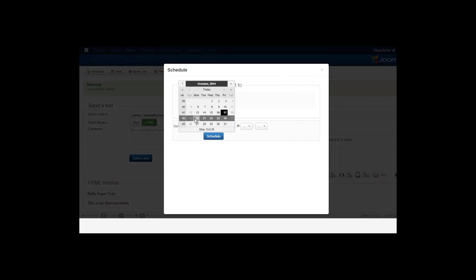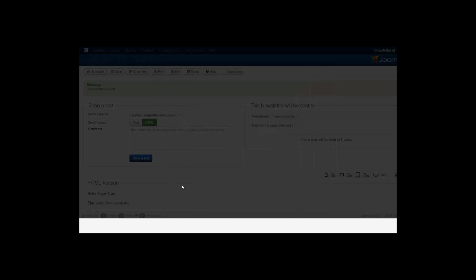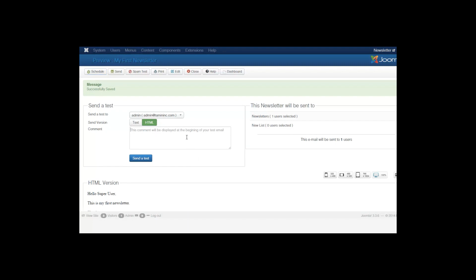Or you can choose whatever date you want to send it, and you can choose a time, which is great. So if you have multiple emails that you want to send out, you can automate everything. You can create several newsletters, and then you pick and choose the dates that you want to send those out on.